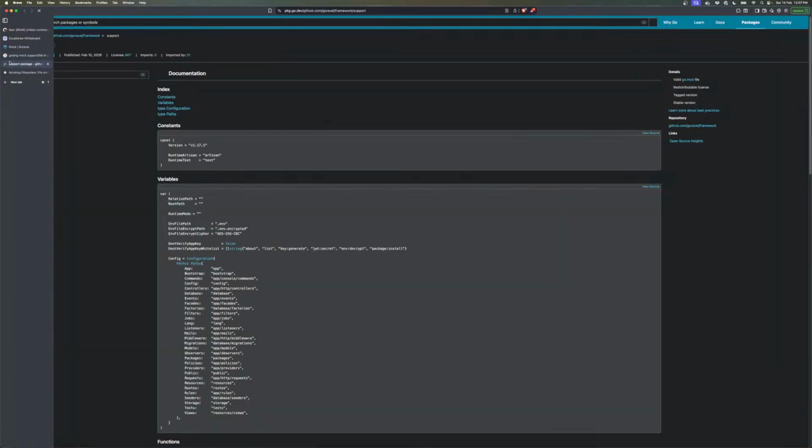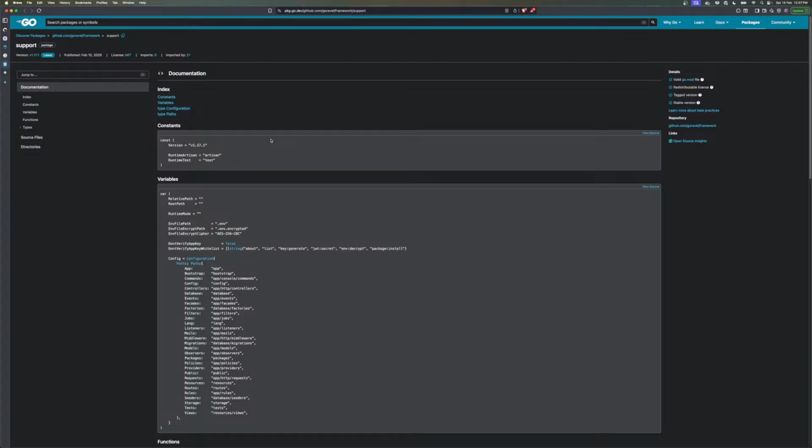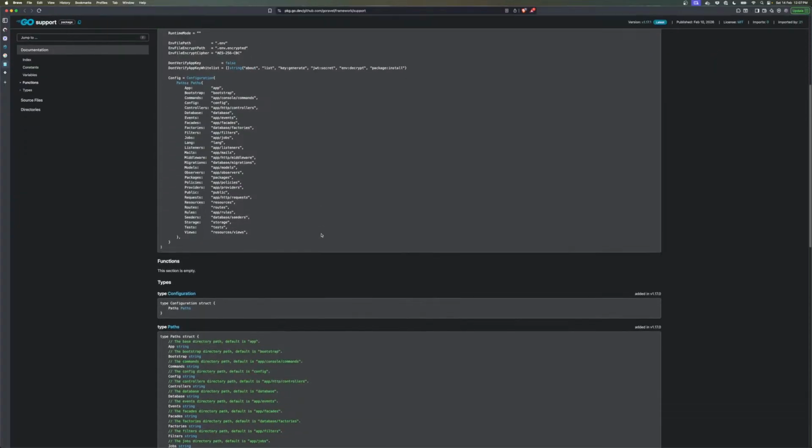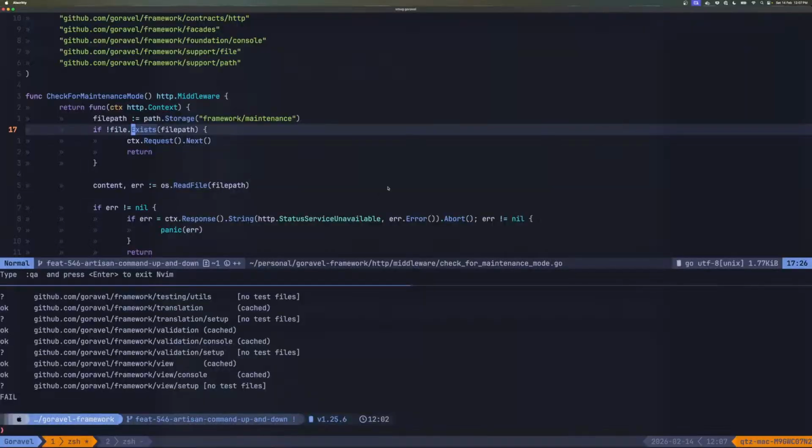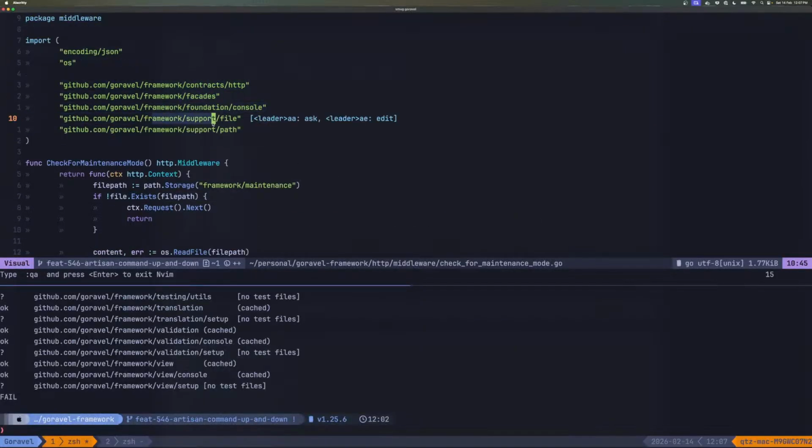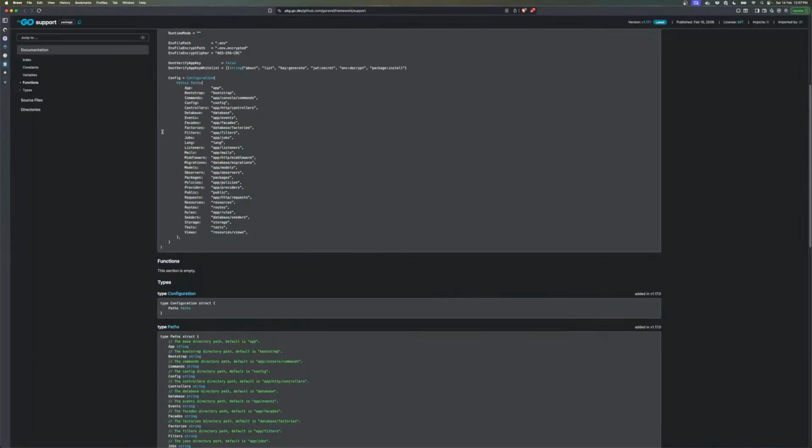Support is a different package. Framework support. But mock.